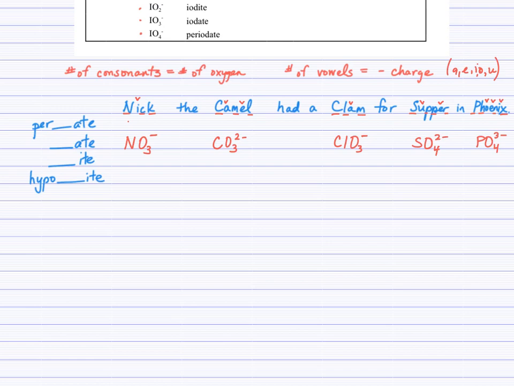Nitrate, carbonate, chlorate, sulfate, and phosphate. So how do we get the ites? Well, we drop an oxygen. So going from the ate to the ite, you drop one oxygen. That's the only thing that changes. So the difference between nitrate and nitrite is that the nitrite will have one less oxygen. NO2 negative.